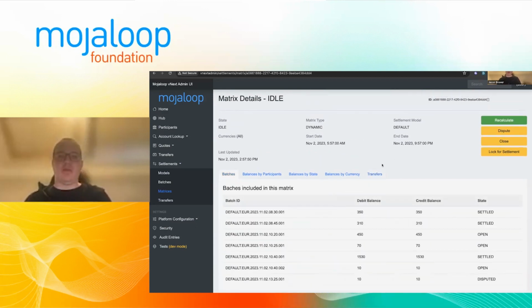And I can now, depending on what the status of the matrix is, the matrix also actually has a status, but it's a lot more toned down because the matrix is essentially there to control the batches. And your matrix really only has a state of idle and finalized, which is the important one. Well, there are more statuses, but they're more to manage things like concurrency and making sure that there's no exclusive locking of resources.